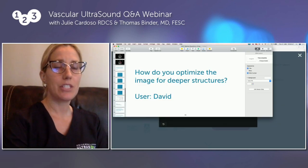Well, David, this is a great question. And this is something we all tackle in our vascular lab, in our imaging lab, and whatever lab we're utilizing ultrasound. It's important to understand the knobology of the system and the transducer that we're utilizing. So for deeper structures, if you can't see a vessel greater than 4 centimeters depth with your linear transducer, you want to decrease the frequency, because that transducer has a set of frequencies that you can evaluate the vessels at, maybe 7 to 12 megahertz. Let me decrease my frequency to 7 to penetrate deeper into the body. And if I can't pick up the vessel, I want to switch to the curvilinear transducer, which is a low frequency transducer that will help me visualize this vessel. And then play with your TGCs.